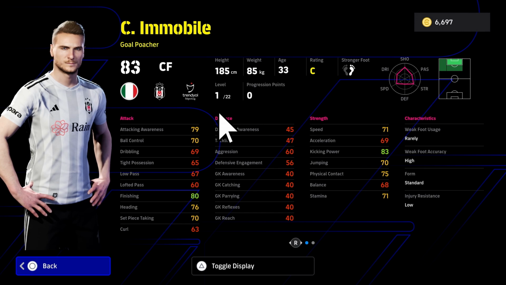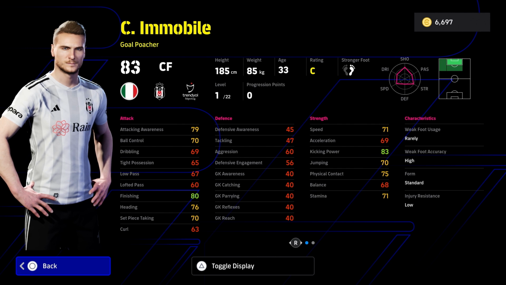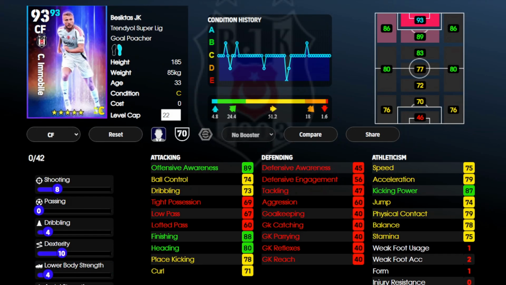So this is not one of the better versions of Immobile. It's actually one of the worst. It's the joint worst in terms of the featured versions. So if you've got a previous version of him, you've probably got a better one already. But we'll have a look on eFootball. We'll see how good this one is.